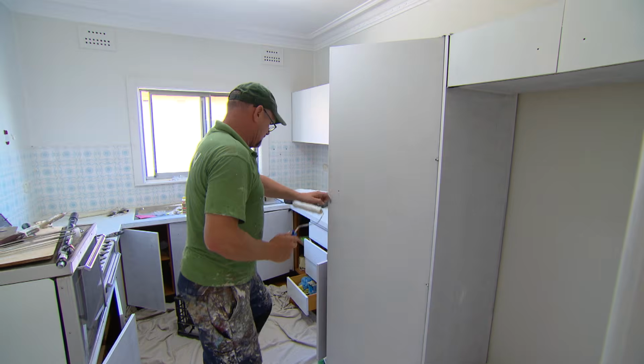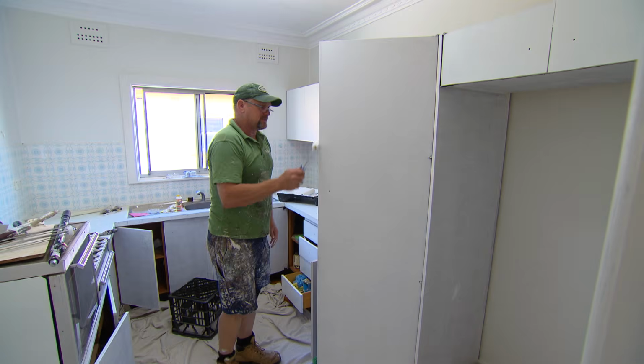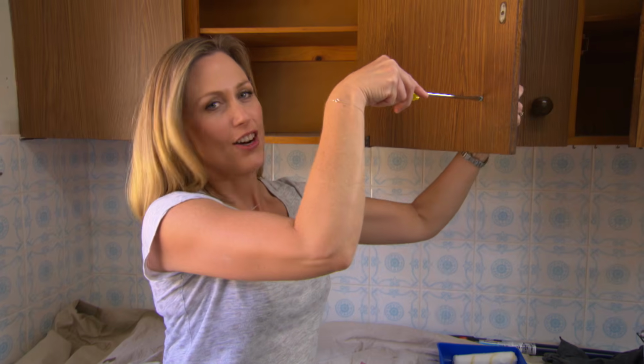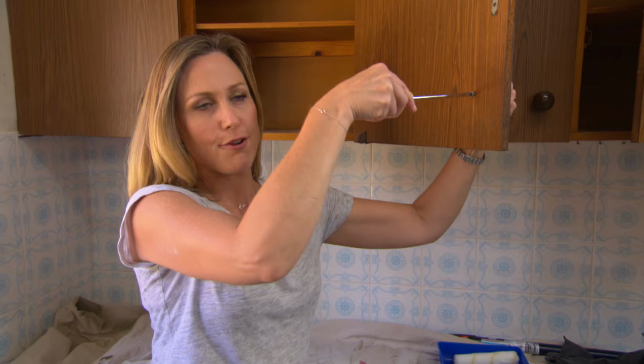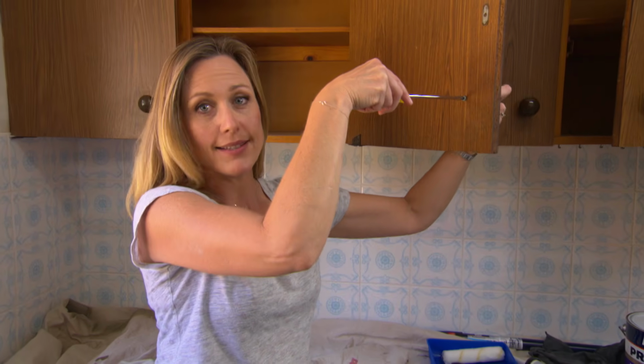However, you can always do what we've done, which is invite some very good mates along, and then your costs total about $800 in paint. Sure, I am going to owe these guys a lot of favours, but believe me, it's going to be worth it. On our teeny tiny budget, replacing this kitchen is just out of the question. So what I want to do is paint these cupboards instead.